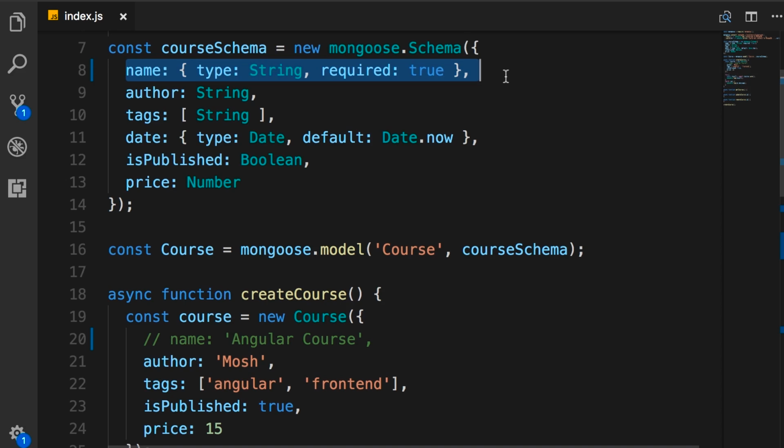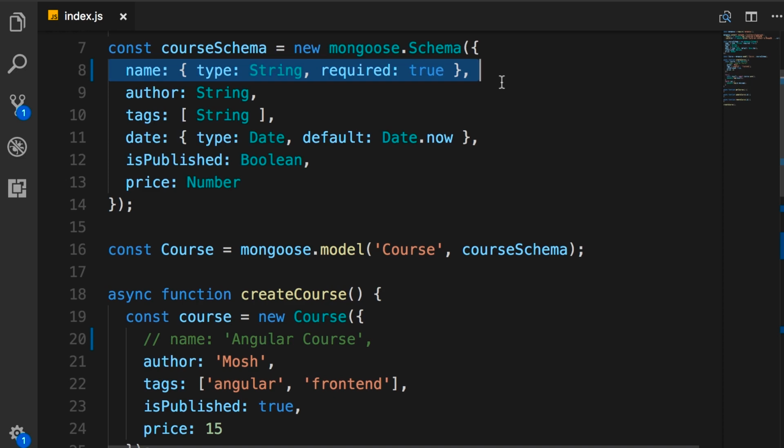Now, one last thing I need to clarify here before we finish this lecture. Earlier in the section about Express, I introduced you to a node package called Joi. We use Joi for validation. So you might be asking, Mosh, we have two kinds of validation. Should we use Joi or should we use Mongoose's validation? The answer is both. These kind of validations complement each other. So we use Joi in our RESTful APIs. We use that as the first line of defense to make sure the data that the client is sending us is valid data. But we still need this kind of validation in Mongoose to make sure that the data we save to the database is in the right shape.